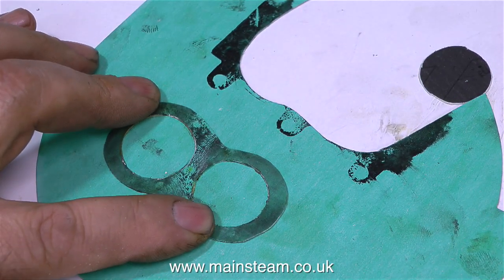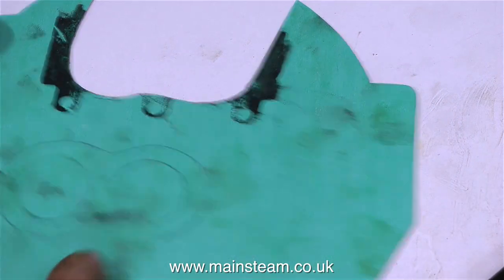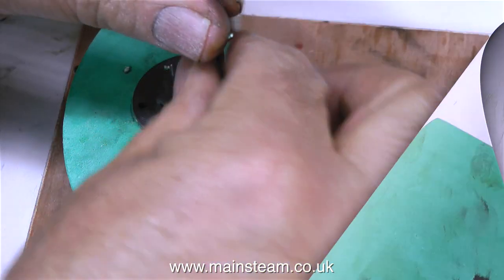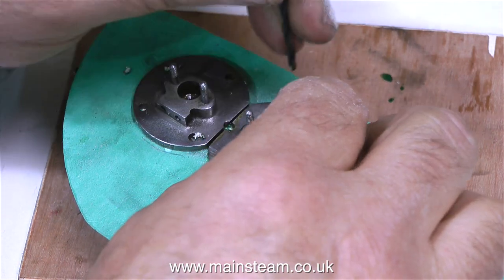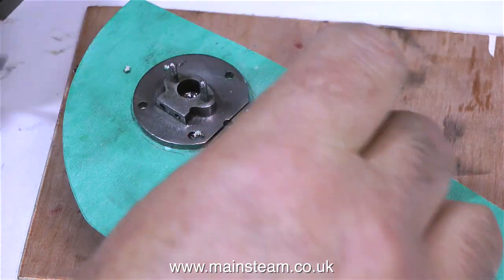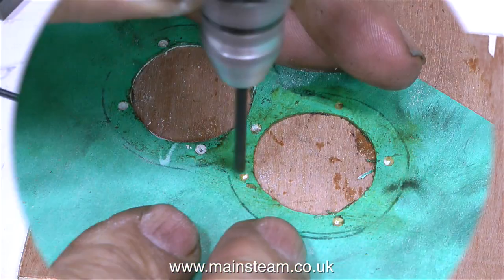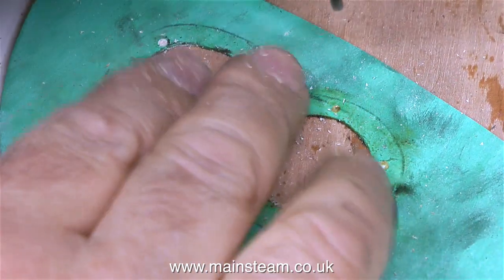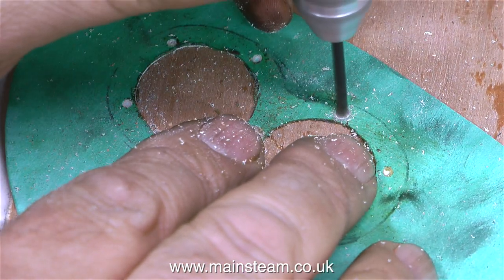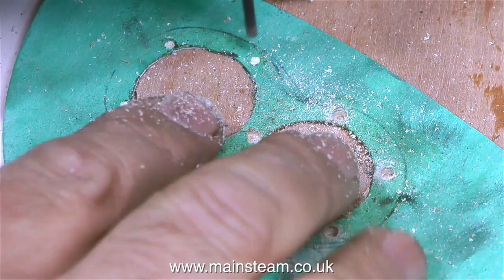The general idea is to just cut out the centers. What I've done with this one, just as an illustration for the video, is cut round the outside of the gasket — I wouldn't normally do this. I would leave as much material on the gasket, because working with a very thin piece of gasket material you do run the risk of tearing it. What I'm currently doing is using a drill bit to mark the positions for the holes. It would be a much better idea to put the cylinder covers on top of the gasket and then drill the holes using the cylinder cover as a template. But if you're going to do it this way, you need a very steady hand. It's a good idea to have a practice — it's only gasket material.